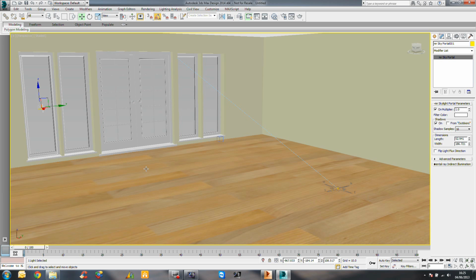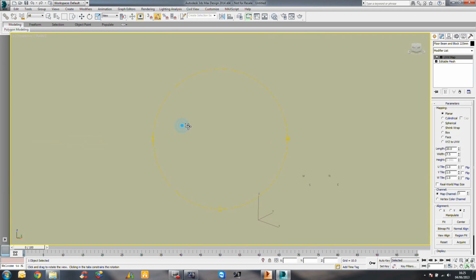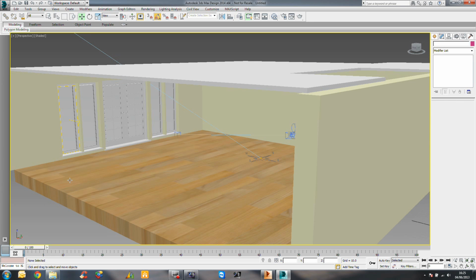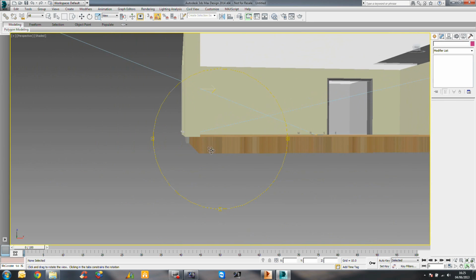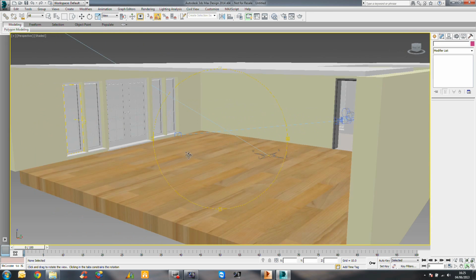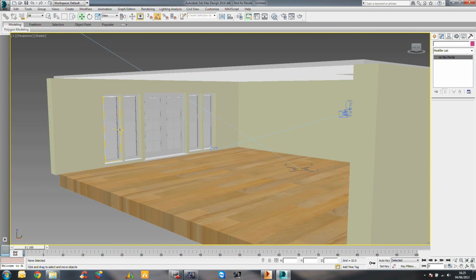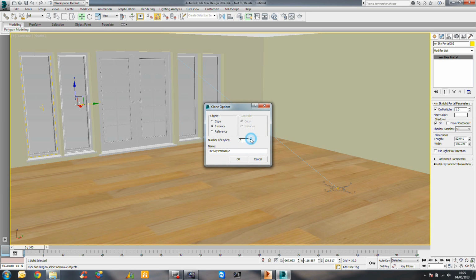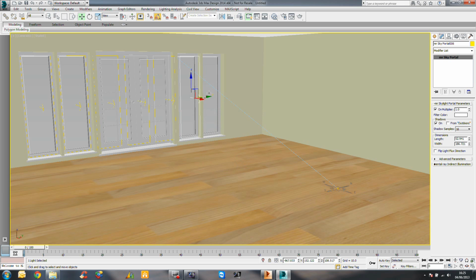So let's just go into my perspective view and just have a little rotate around. In this instance, I'm just going to remove this wall and hide it, just to make sure that we're coming in the correct location or the correct direction with the light, which we are. So from here, I'm just going to simply select my sky portal, and I'm going to choose to copy it five times. I'm then just going to move each one of these roughly into position so that it's placed over each one of the pieces of glass.